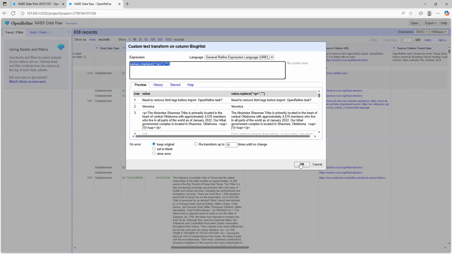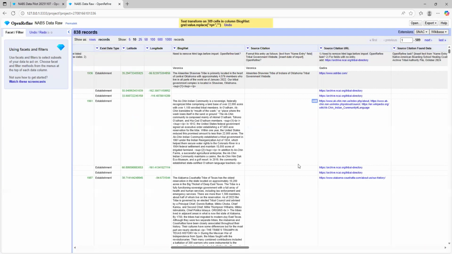So if I click OK, that automatically removes 309 instances of that HTML tag. So it's useful with a data set of under 1,000 rows, but just that much more useful when you have thousands and thousands of rows of data that you can't just eyeball to fix. So again, going back to the idea that the computer will do whatever you tell it to do. Every so often it happens to me, and it might happen during this demonstration, where I replace something with the wrong thing, or I wish I had included a space or punctuation.